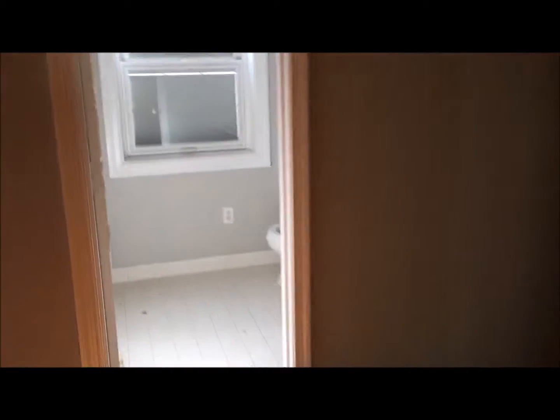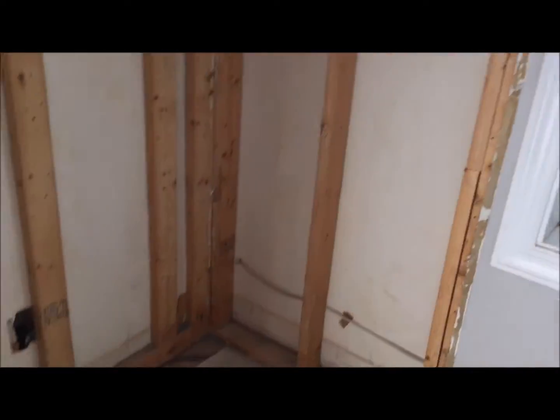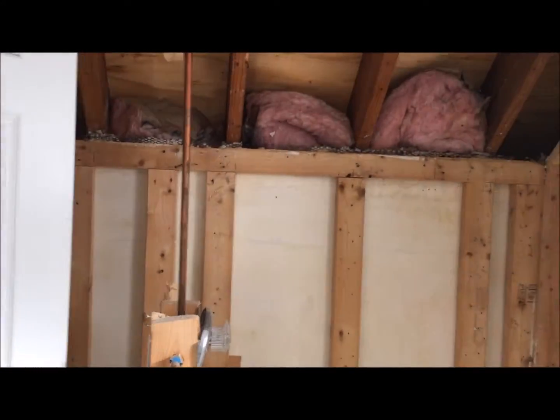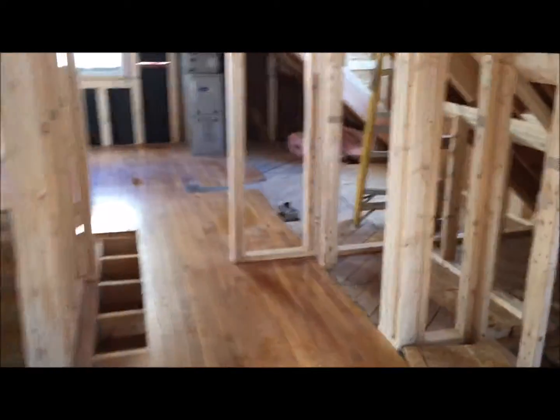So that will be a little cubby for toilet paper, tissues, cleaning supplies and whatnot — that'll be nice. We'll make this whole wall level. We're going this afternoon to pick up some tile — my uncle Tony has some leftover tile from his house. It's like a cream color, and it'll be the floor in here with the bathtub — can't wait, it'll look really nice.